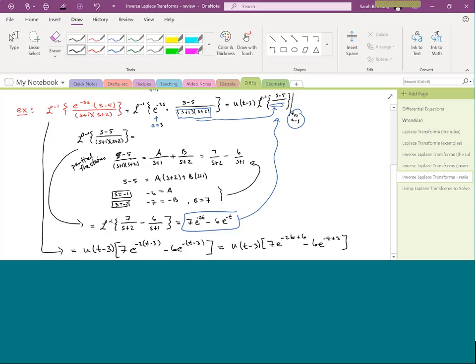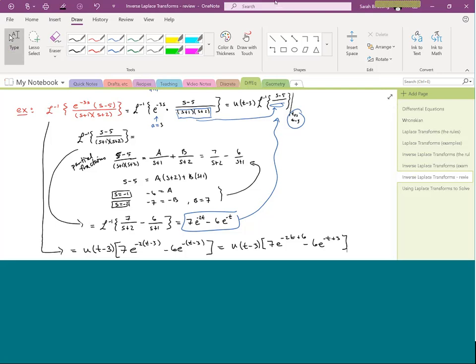And that's it with the discontinuous guys. That's literally it. You break it up, you pull out the discontinuous part, you take the inverse Laplace transform of the other part like normally, and the only cleanup at the end is you multiply the step function out front, and you swap out whatever t's you normally got from your inverse Laplace transform of the other part with t minus a, whatever a is. That's it. All right.